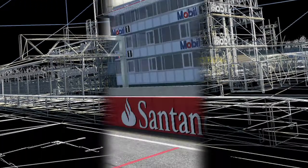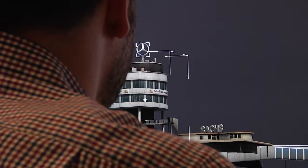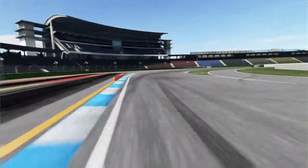And then we take it into the polish phase, which is where all the love comes in. We get in and we model all the little details, where we try and say, okay, at this point, we know a lot of people are going to hit this corner, so we're actually going to scuff this corner up a little bit so that it's got a little bit of that character to it.